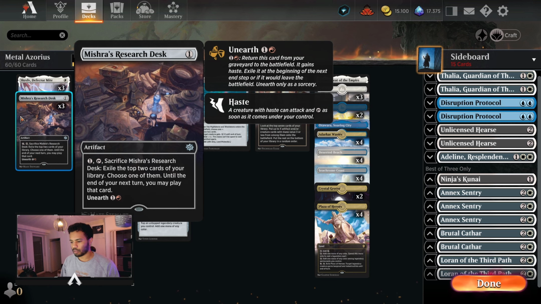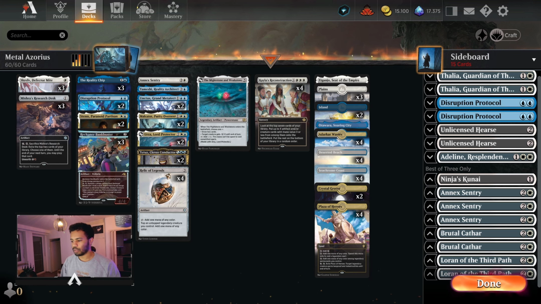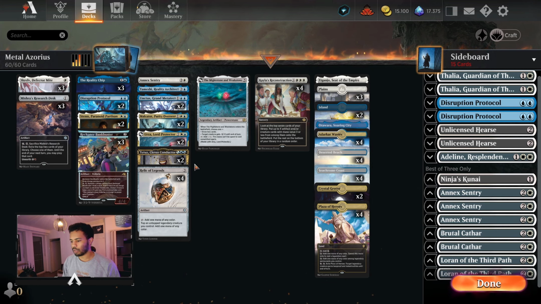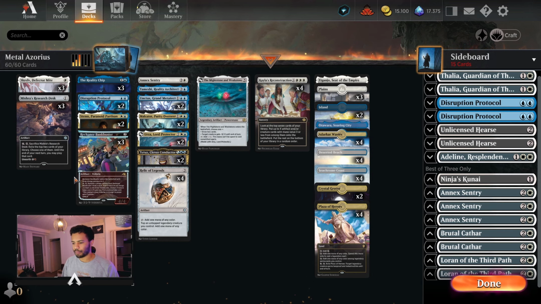The Research Desk, great card selection tool that can prevent us both from screw or flood. Same as the Crystal Grotto, by the way. Don't be scared of also running that to lose with that. Just play another 3-drop first. And you can unearth the desk, by the way, with Relic or Grotto later on.